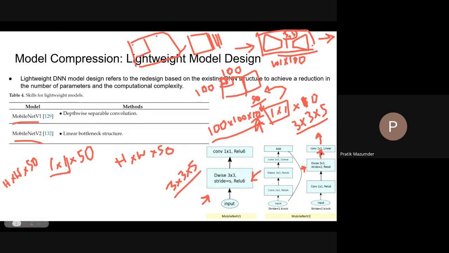In this case you're using a 1x1 filter, which does not change the height and width of your input, but you're reducing the number of output filters, say from 50 to 10. So when you pass this input through a 1x1 filter with 10 output filters, you'll get the same output size, but the number of channels in the output will be 10. And this is not simply deleting 40 of the channels. This is combining these 50 channels and giving you the most informative, combined set of 10 channels.